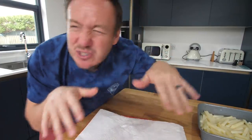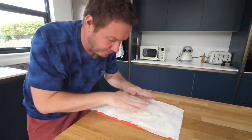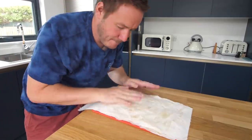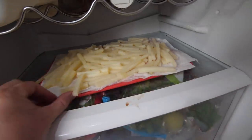If you can imagine, it's kind of like when you freshly bake a cake and it's warm and sort of loose, and as it chills and cools down, it firms up. That's exactly the same principle for these, okay? Get some of the moisture out, and we'll shove these in the fridge. Gonna get used to this fridge.